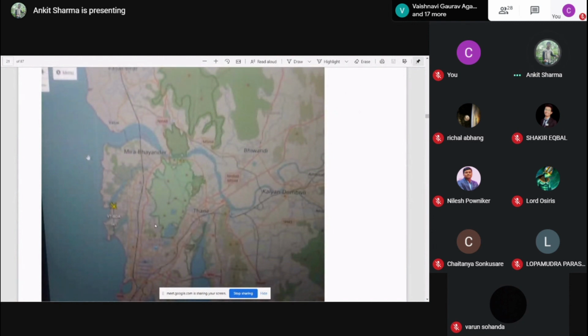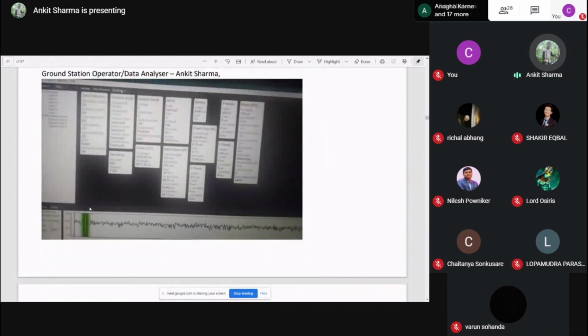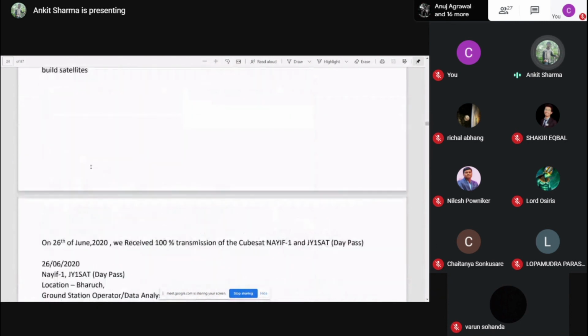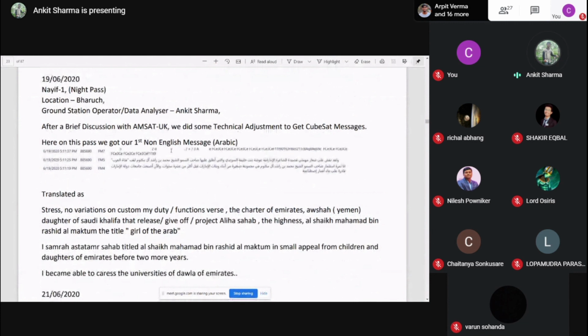This is when I went home and received this particular satellite when our ground station was portable. I established it elsewhere, now it's quite big. This is a CubeSat satellite. So this was the Arabic message, the first non-English message which we got.